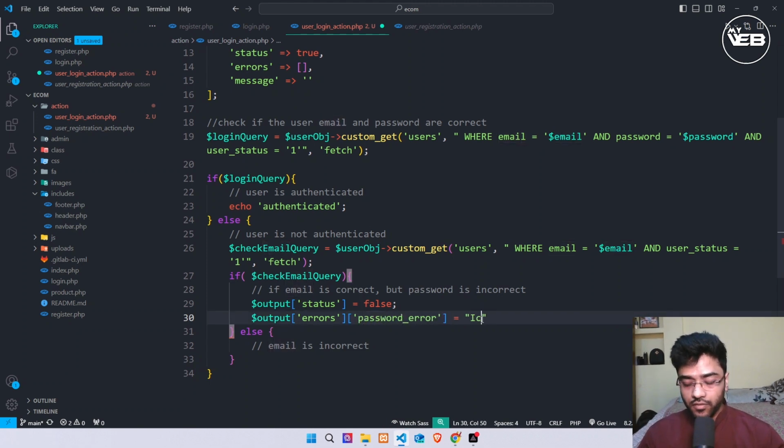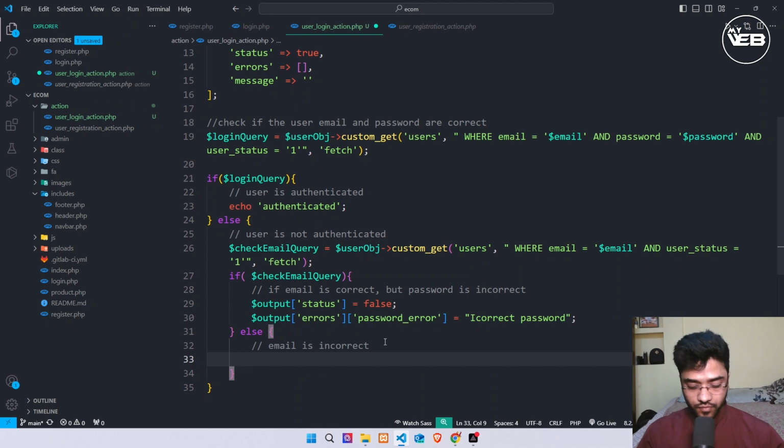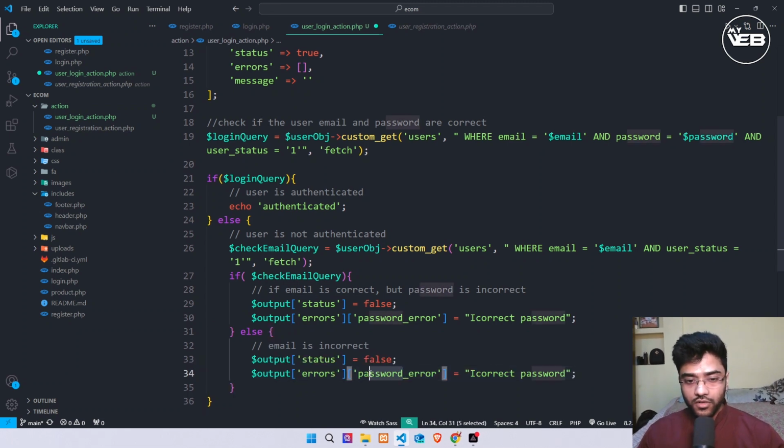Password: incorrect password. Then just copy this, and this is for email error. I pass a message which is email not found in our record. Okay, sounds good.